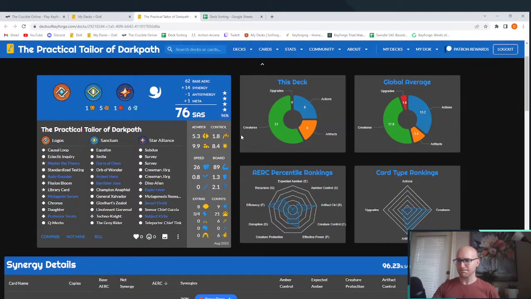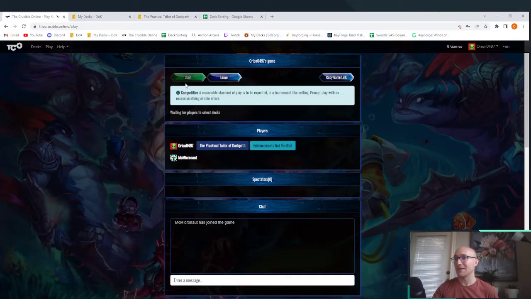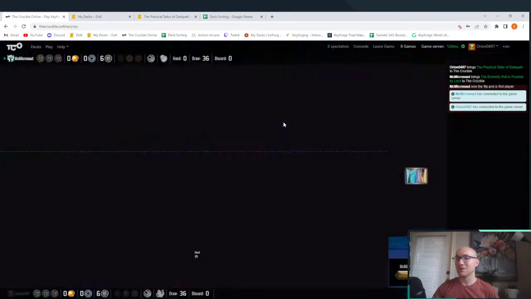How many mutants do we have? Not a ton of mutants for the Professor Tirado, but still not bad. Kronos, Daughter, Professor Tirado, and Q-Mex. If you're only going to have 4 creatures in your logos, it's hard to get much better than that. Alright, we got a game.